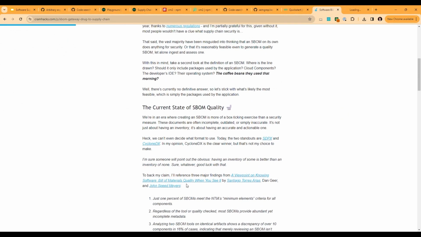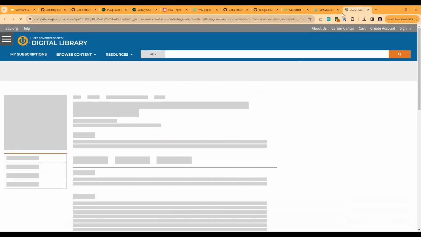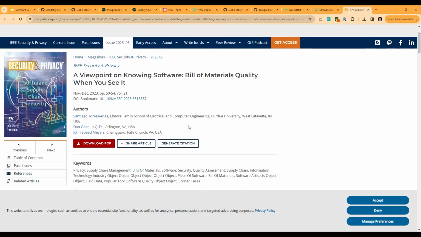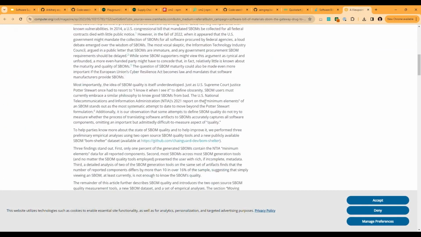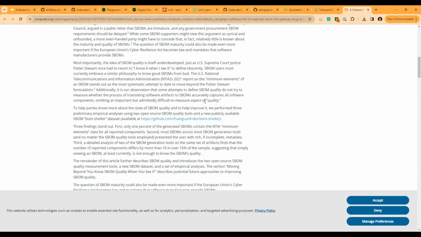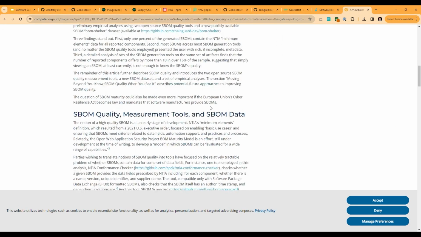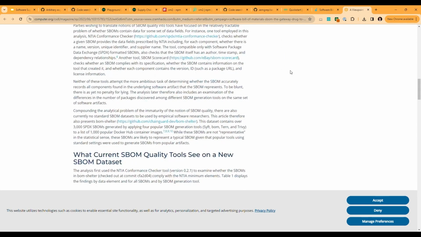Yes, this one: a viewpoint on knowing software bill of materials quality when you see it. They compared the results of SBOM generation tools, and it's glaringly obvious that you can take 3 tools, generate an SBOM for the same project, and get very different results. So that's where the industry is currently at.